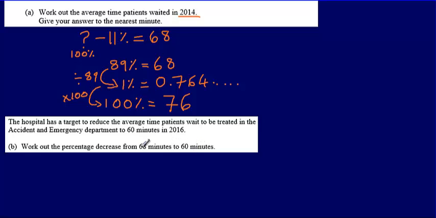So the first thing we're going to do is work out what the change is between 68 and 60. To go from 68 down to 60, there's a difference of 8. So my percentage change is going to be 8 over the original time that we had—8 minutes out of the 68 minutes that we originally started on.